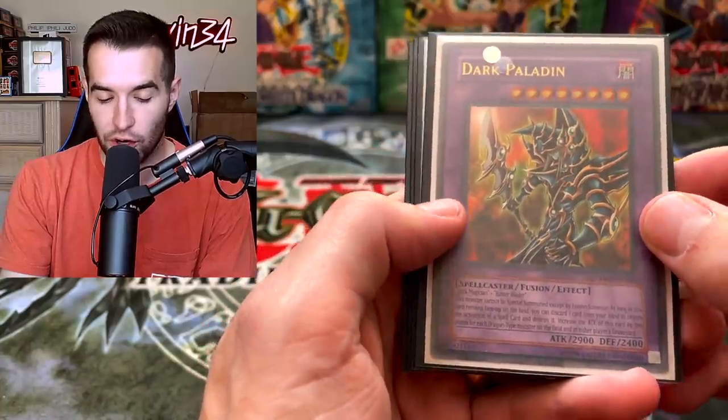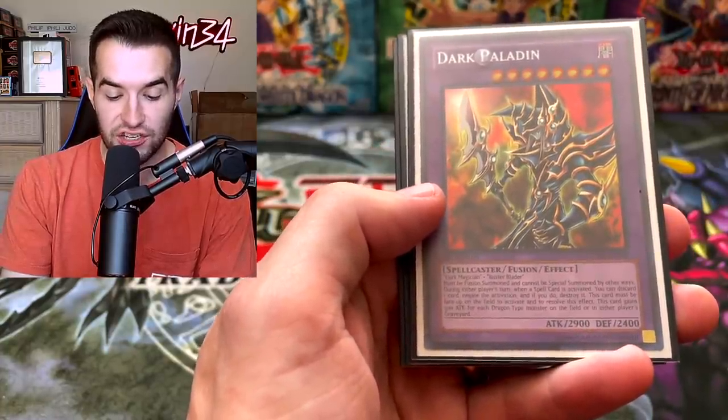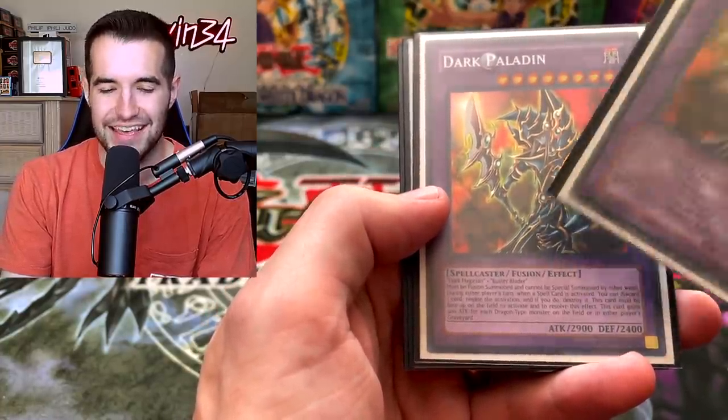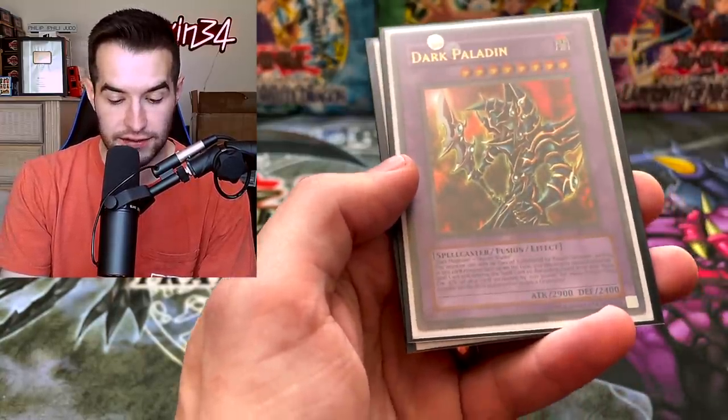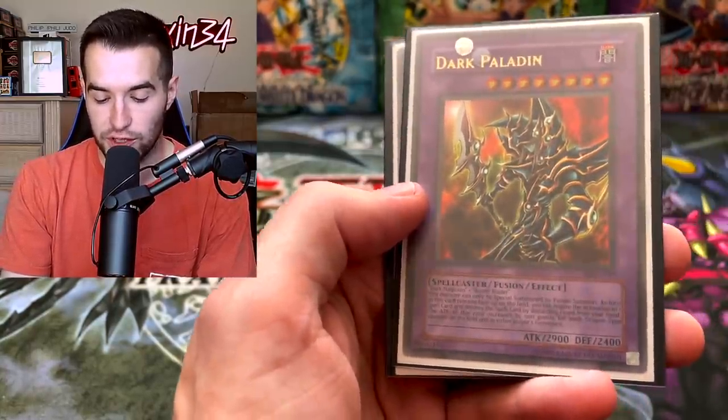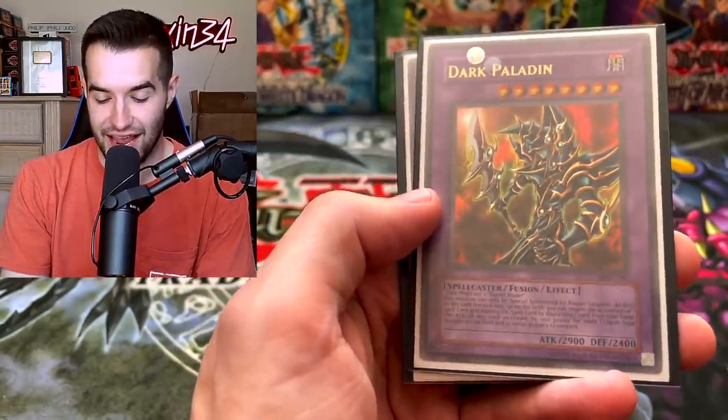Got Dark Paladin from Dark Revelation 1, the first edition secret rare from Legendary Collection Yugi's World. I think this is the one he bought from me. I could be wrong, but that's a nice one. And then, is this the MFC Unlimited? Yeah, the artwork that was supposed to be first edition, but they accidentally messed it up. So they actually did it right in the Unlimited.